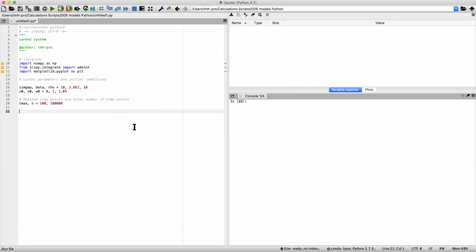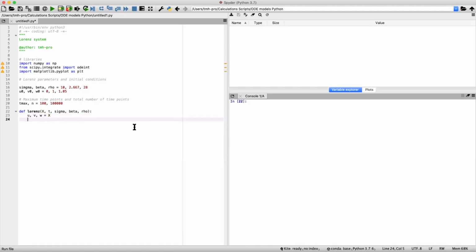So I'm going to define my function, which I'm going to call lorenz, which has as an input x, t, sigma, beta, and rho. Okay, colon, enter. Then the equations, so u, v, w, I pack them in x.